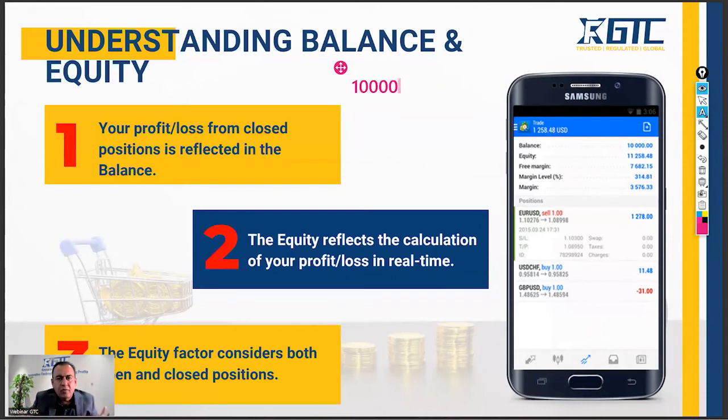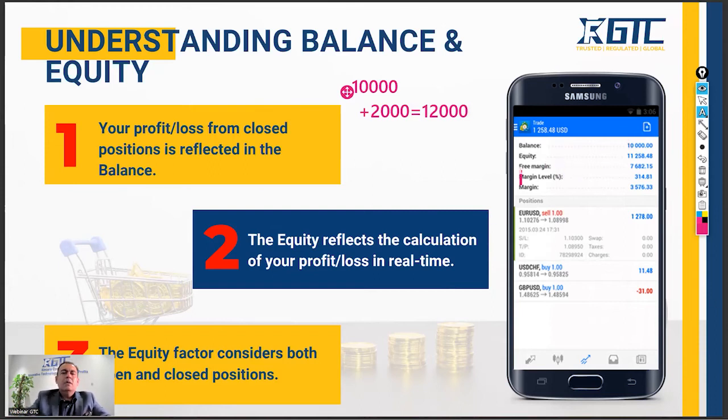And after some trades, which I've already closed in profit, I have achieved $2,000 as profit out of those trades. So if my trades are closed, this $2,000 profit would be added to this 10,000 capital. So it will be added here in my balance. Balance is the total of your closed trades, so your opening capital plus the amount coming from your closed trades. Here I'm taking an example, $2,000 is the total of my closed trades. So this $12,000 will be reflected as my account balance on my trading system, on my MetaTrader account here.